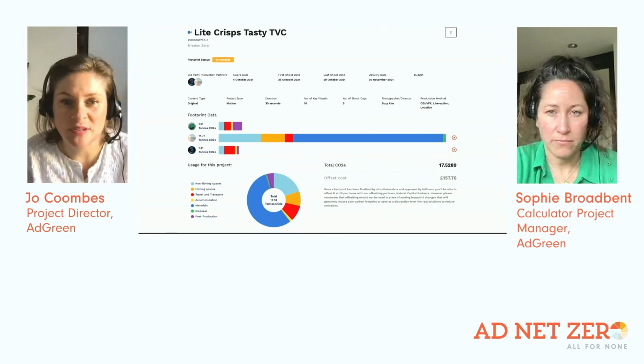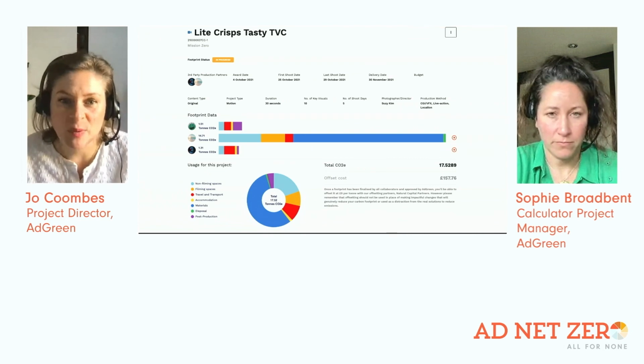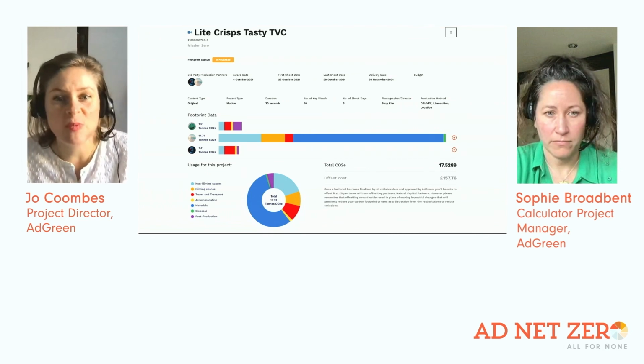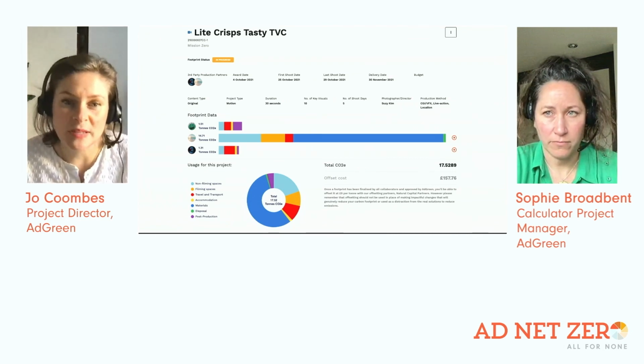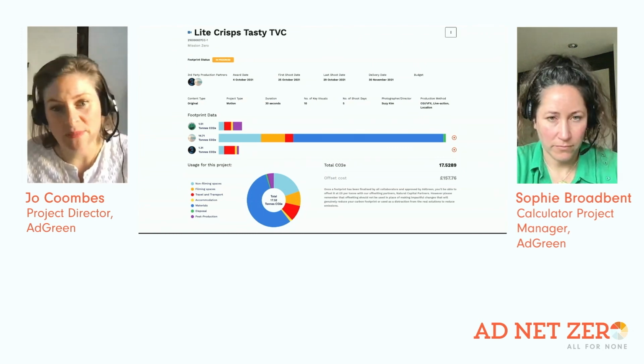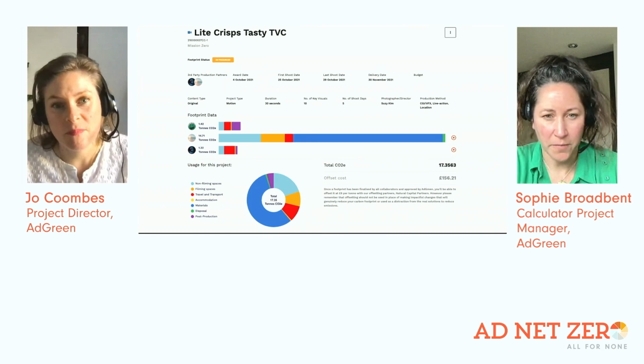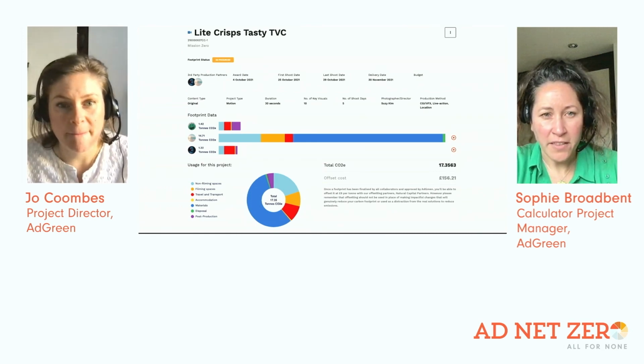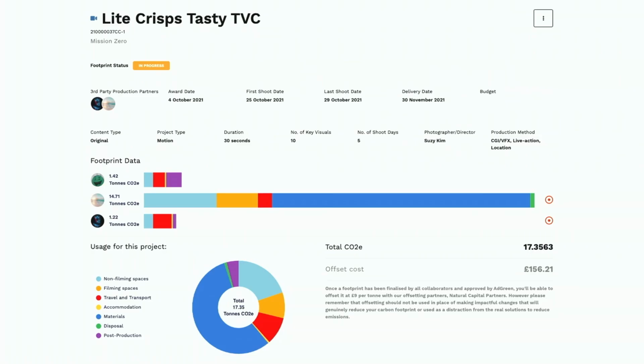So before we get onto those big chunks, let's see what else we can chip away. So perhaps we could review the type of hotels we've got these last 2 people in, which are represented by the 2 yellow chunks for the agency and production company. Okay, so right, that's gone from 17.52 down to 17.35. So that's a little bit shaved off again. And that's by switching from luxury hotels, which we had in, to economy hotels, which generate less emissions per person.